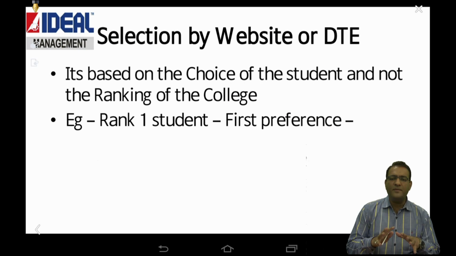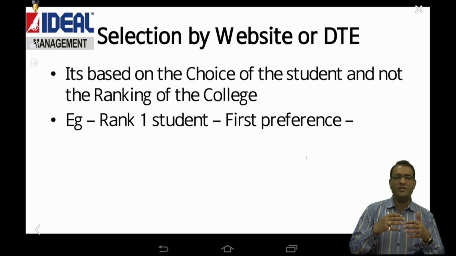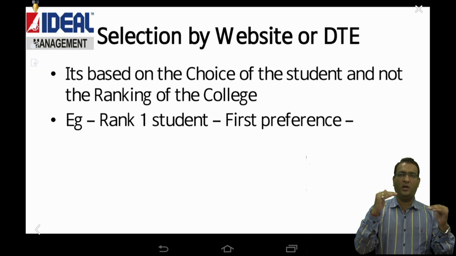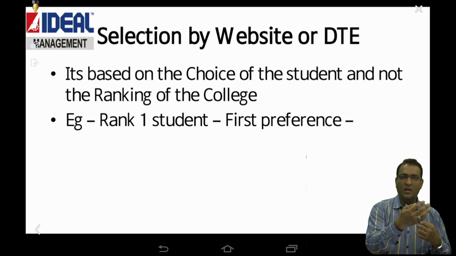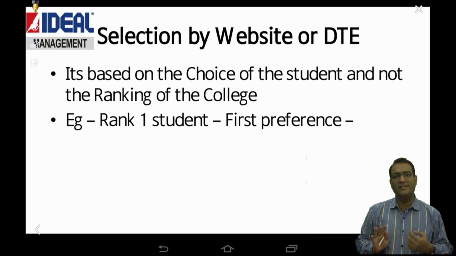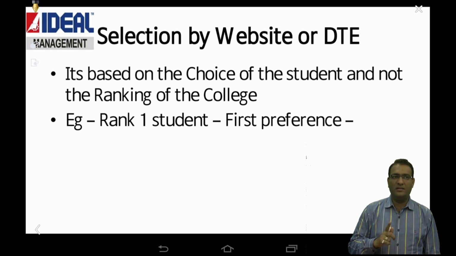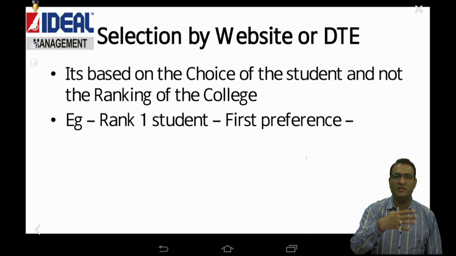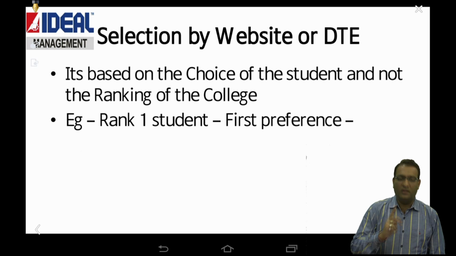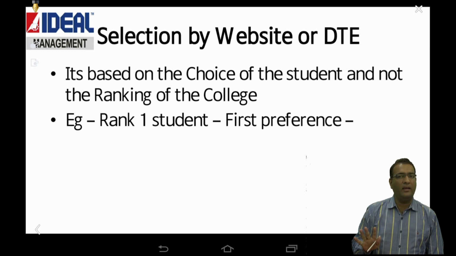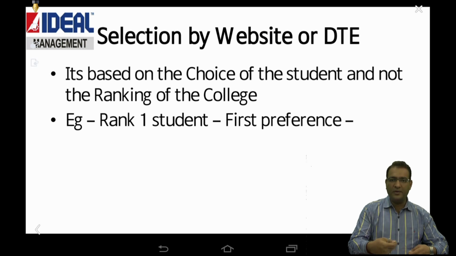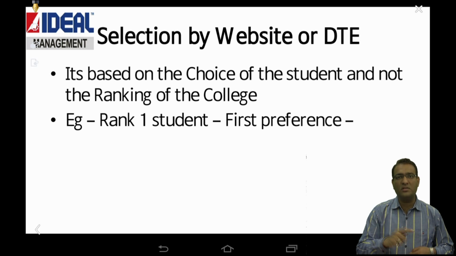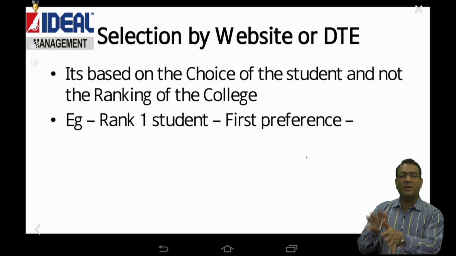Fair enough. A lot of times people think that it is based on the ranking of the college, so a top student should get the top college, and if I'm not a topper, I won't get the top college. But please understand, the ranking is between us, it is for students. The system has got nothing to do with ranking of colleges whatsoever. So what I'm going to discuss for the next few minutes is how the system works and what you should be doing as per the current scenario.